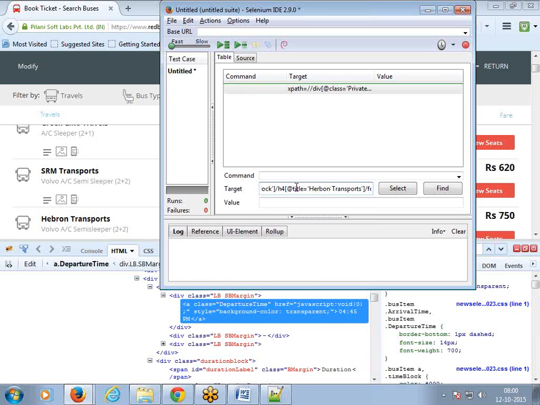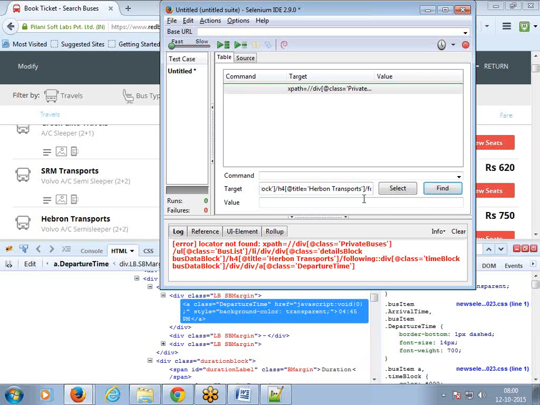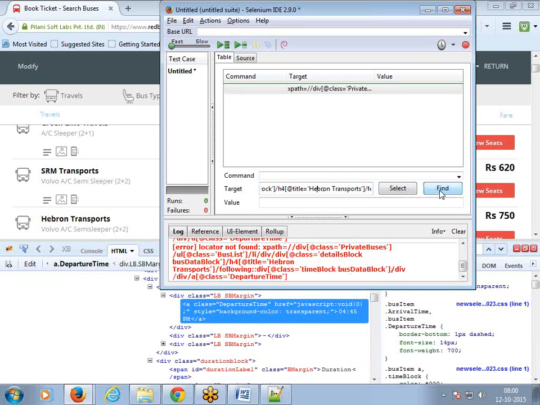See, now the same XPath, just by changing this bus title, it will identify a different bus. Hebron transports. No, spelling is wrong. Hebron, HEBRON, Hebron transports. Correct, right?